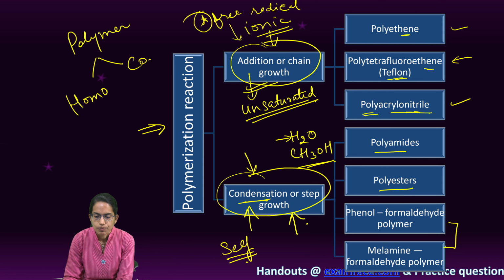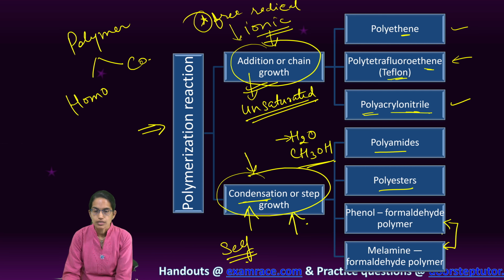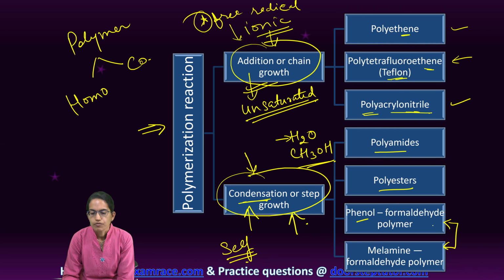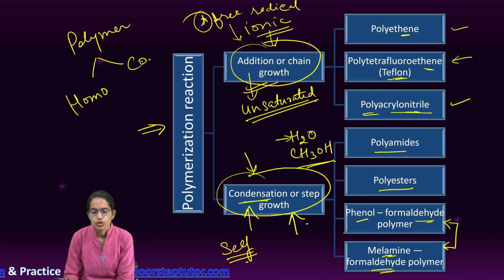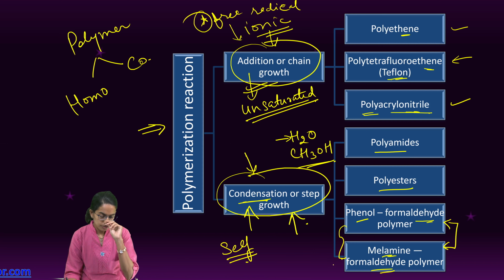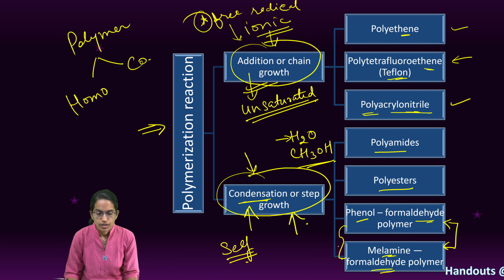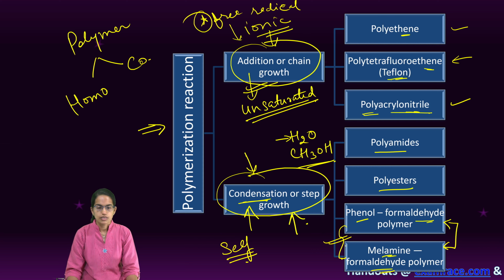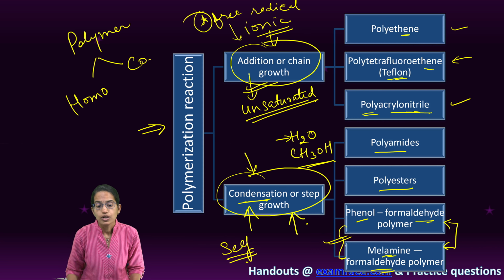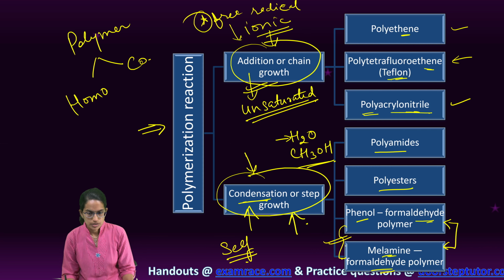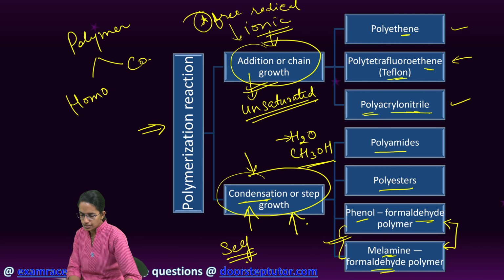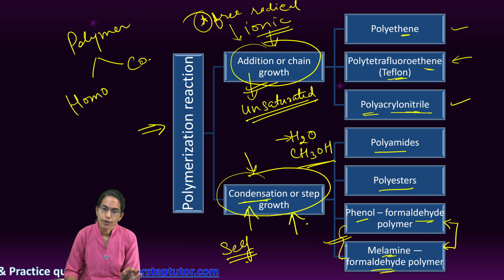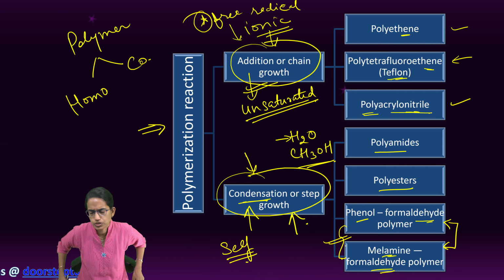But there could be cases where one or more functional groups are involved. So phenol with formaldehyde, melamine with formaldehyde. So here we say it is across the units, and therefore these have copolymer units, and therefore we have a condensation process here where elimination would occur. Now the elimination, as we said, could be simply water or simple compounds.